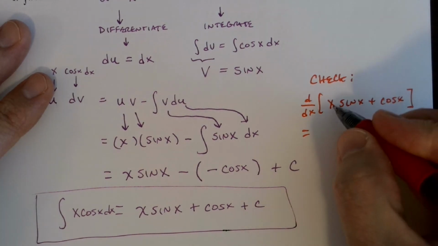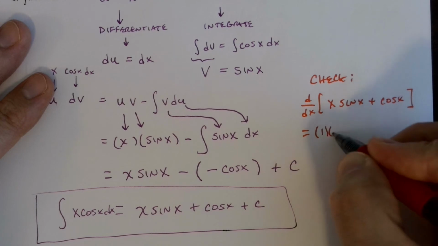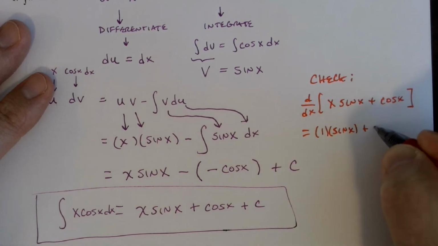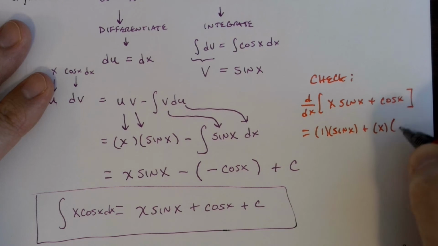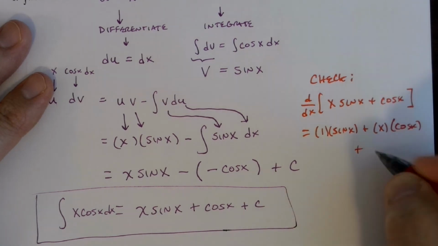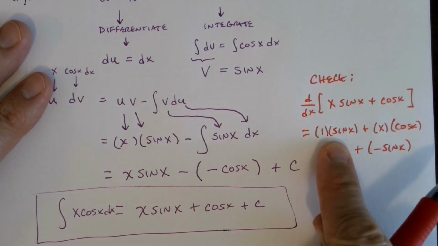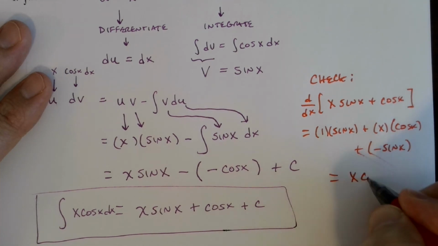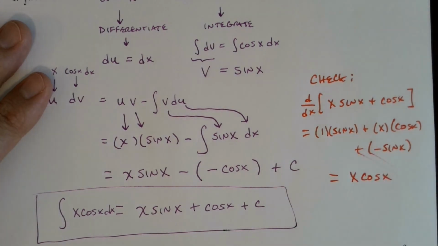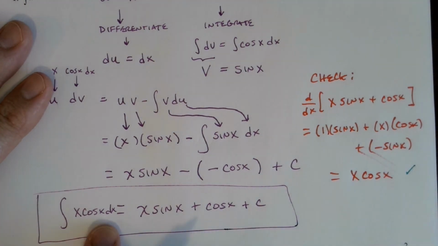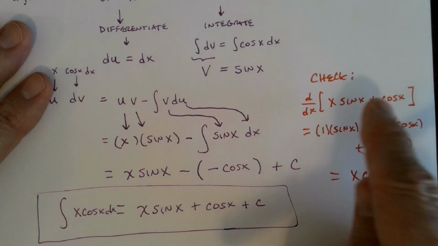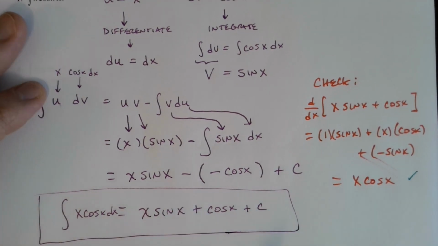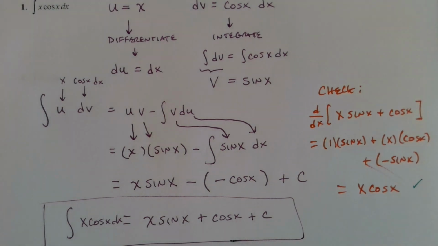So remember, you take the derivative of the first function, derivative of x is 1 times sine of x, plus x times the derivative of sine of x, which is cosine of x, plus the derivative of cosine of x, which is negative sine of x. And you see what happens? I have 1 sine of x minus a sine of x. That's 0, and you're just left with what? x times cosine of x, right? And that's exactly what we need it to be, right? The antiderivative of x cosine of x is this stuff, and I've proven it by taking the derivative. But this is the integration by parts technique.